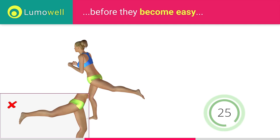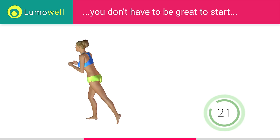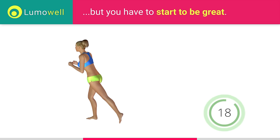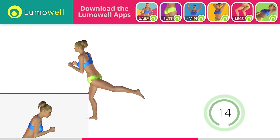Don't bend the leg and foot. Keep them flat. Don't bend your head. Stare at a fixed point in front of you.